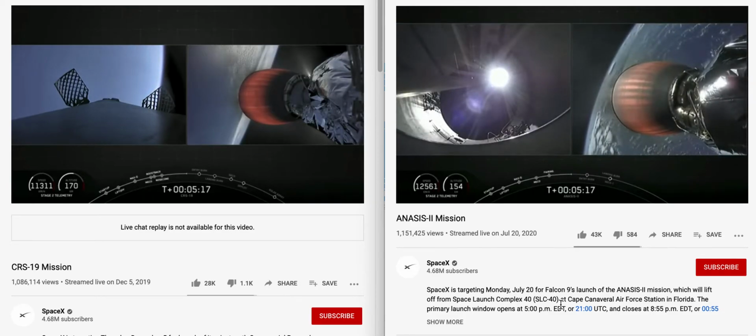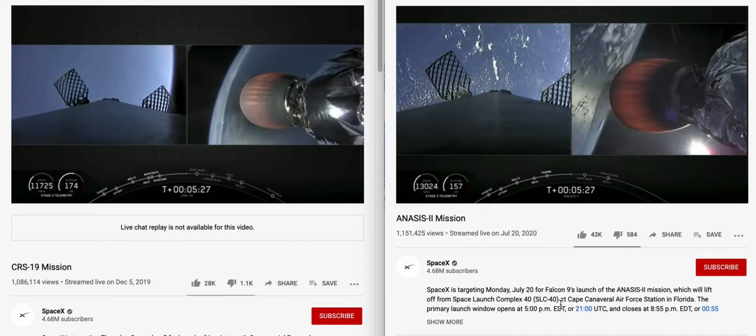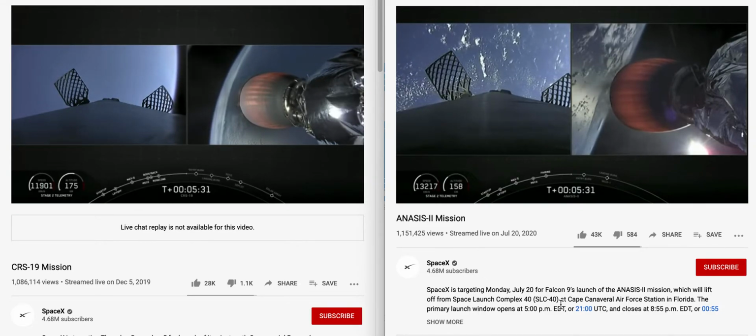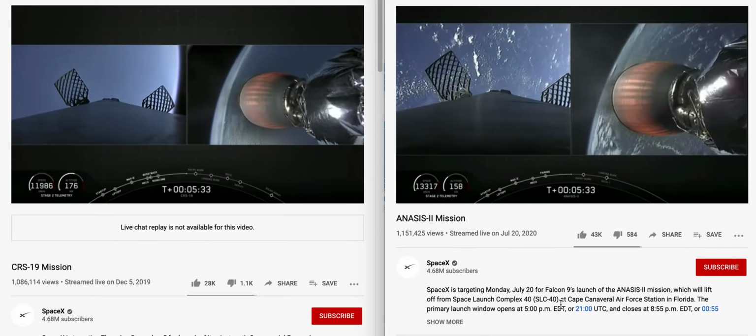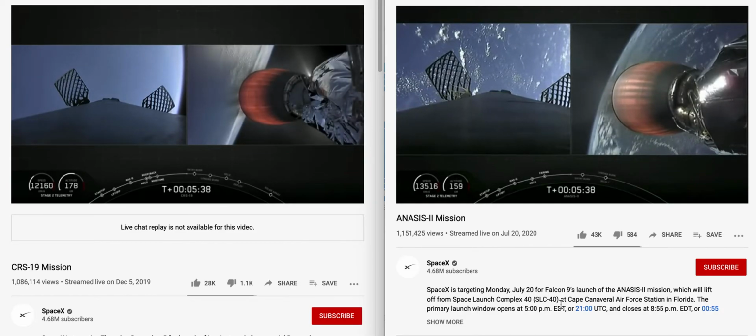As you see, the first stage starts angling back towards the Earth's atmosphere as it gets ready for that entry burn, which is our next main event to look out for. You see some pretty clear pictures of Earth there. The first stage has reached apogee. It's beginning to head down there. We're only going to be firing 3 of our Merlin engines during this entry burn in order to slow the vehicle down before it gets to the thicker parts of Earth's atmosphere.